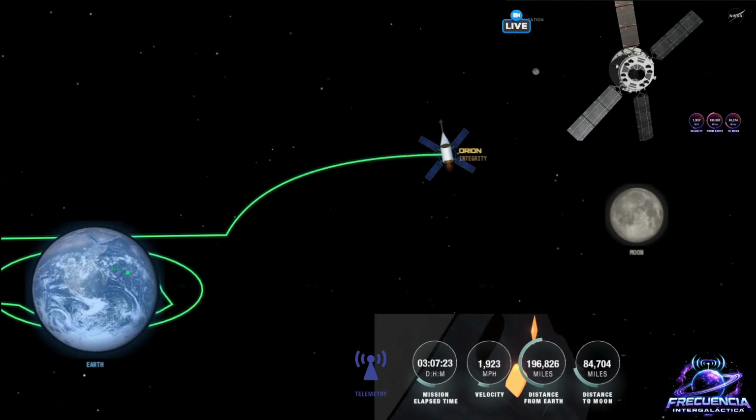This is Artemis Mission Control in Houston, Texas. The view currently on your screen is coming from one of the solar array wing cameras attached to the solar array wings of the Orion spacecraft. There are 4 solar array wings that provide power generation for the spacecraft, and in the distance there you can see the moon. Currently the Orion spacecraft is about 84,000 miles away from the moon and about 196,000 miles from the Earth. The crew is currently in their pre-sleep period, and during this pre-sleep period they will be eating their dinner for the day.